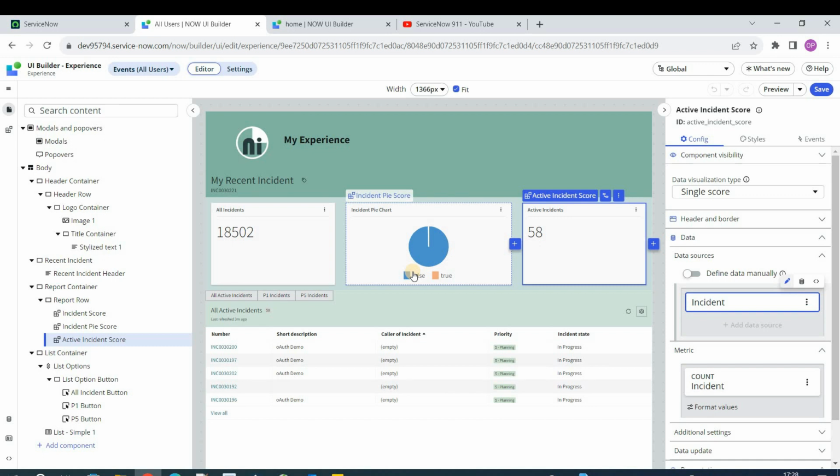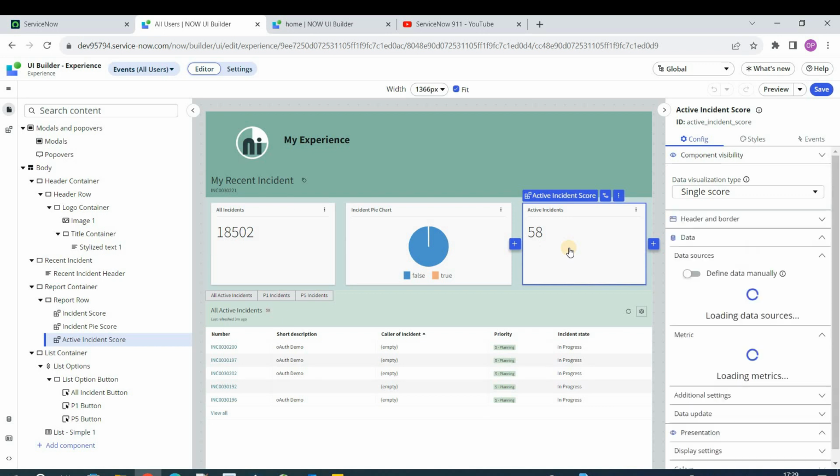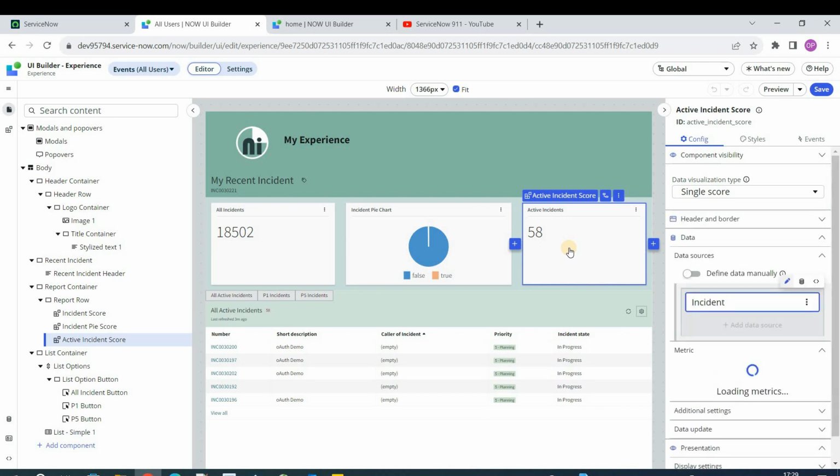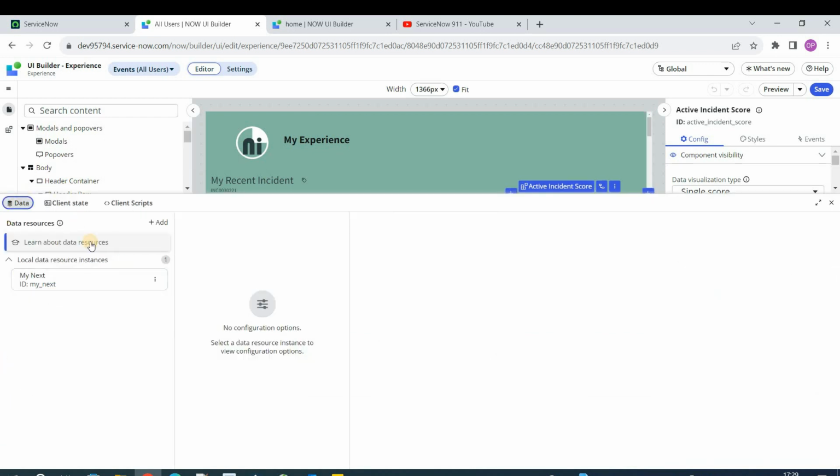But in case we need a common data source, let's say you want to design a particular dashboard, and in that dashboard you have to display things with respect to a particular data set. So why do you have to configure it for each component? You can have a data source which is common for all components and then directly use the fields from that data source and display the data. This is a very good thing, right? So in order to accomplish such a thing, we have what is known as a data resource.